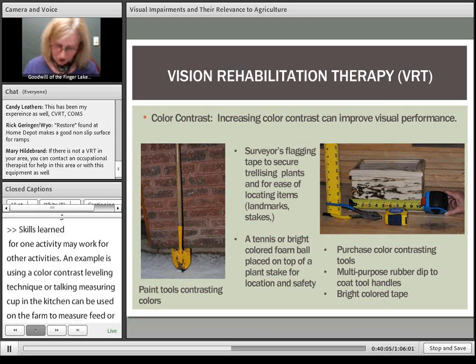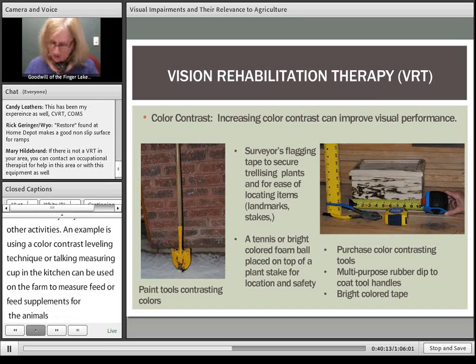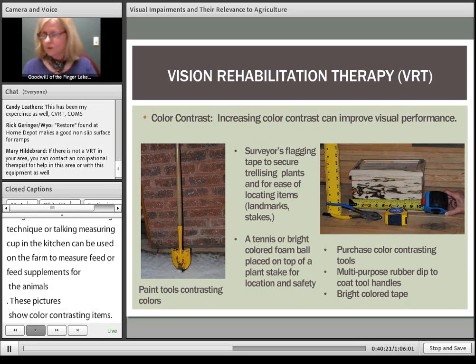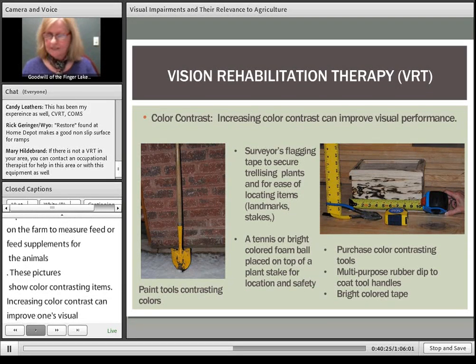These pictures show a lot of color contrasting items. Increasing color contrast can improve one's visual performance. The shovel on the left was sprayed with Rust-Oleum or metal finishing paint to make it stand out.